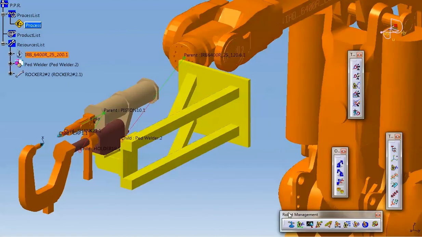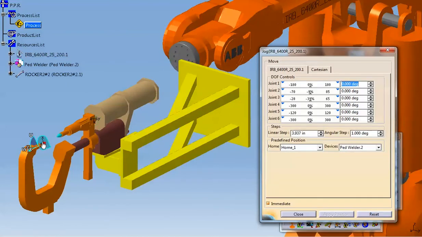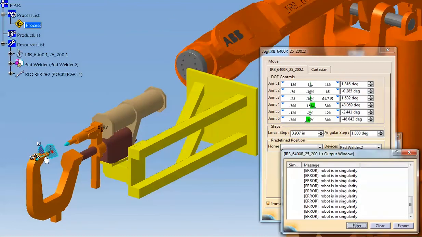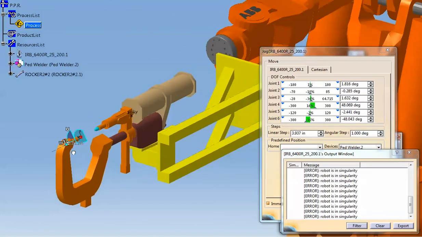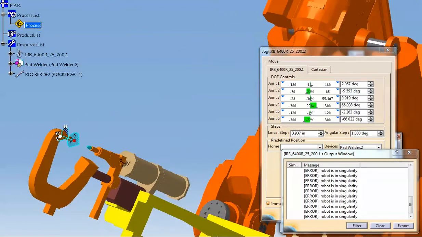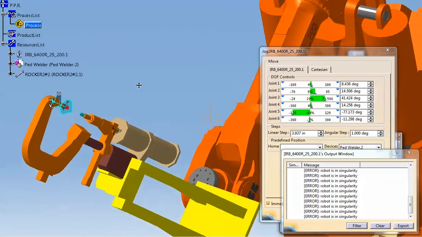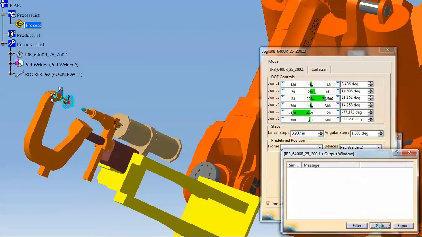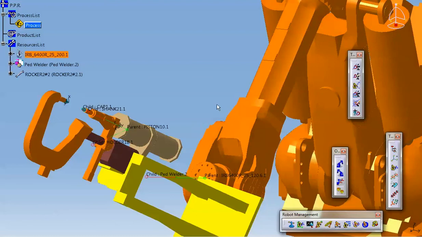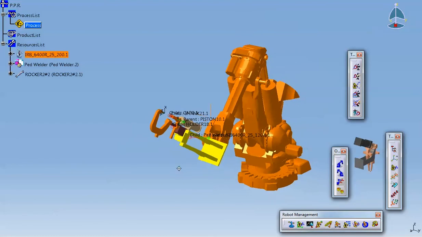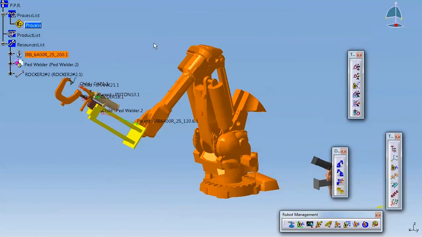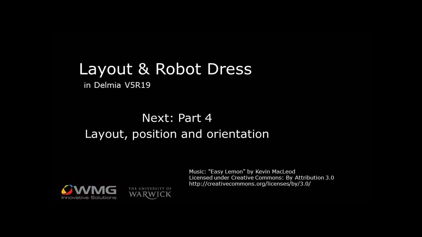You can see the origin of the base frame of the ped welder, the yellow area. And now if we go into robot control, as we move the robot, you'll notice that the compass is snapped to the tool center point. Okay, that's the key thing, that's the key reason why we have the tool center point, is so that we can then use it in positioning systems. And we'll just see in a short while that this goes into, or has gone into, a singularity. We'll stop at that point.